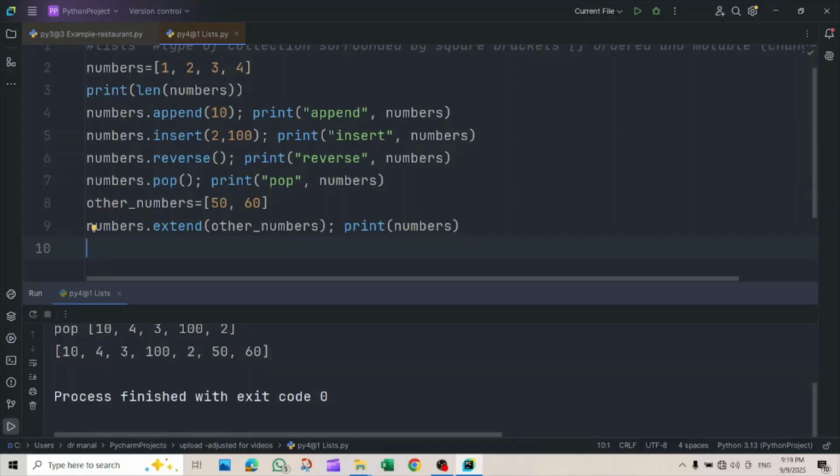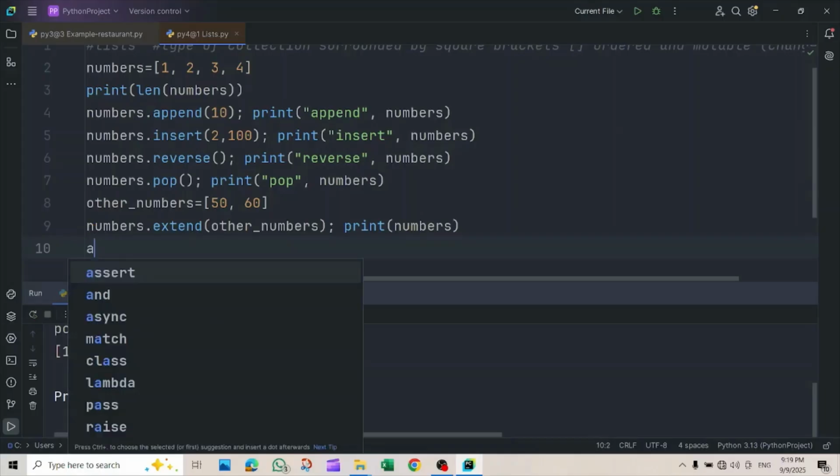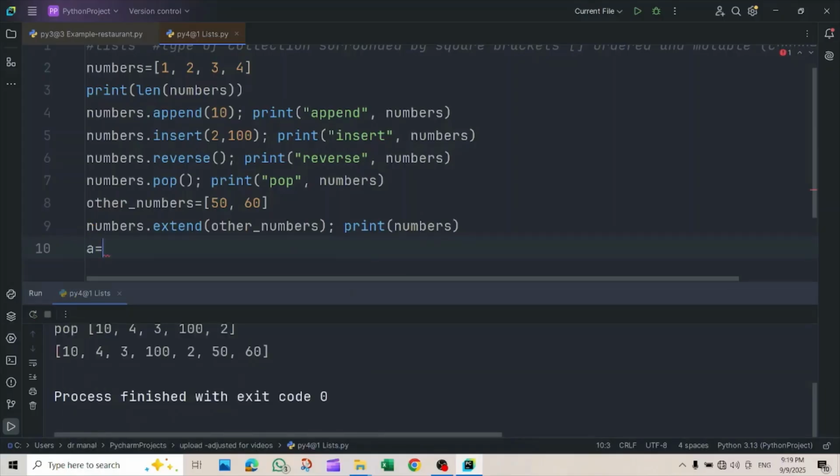So let's have a list A equals between square brackets 1, 2 and another list B equals between square brackets, let's say 10, 15.